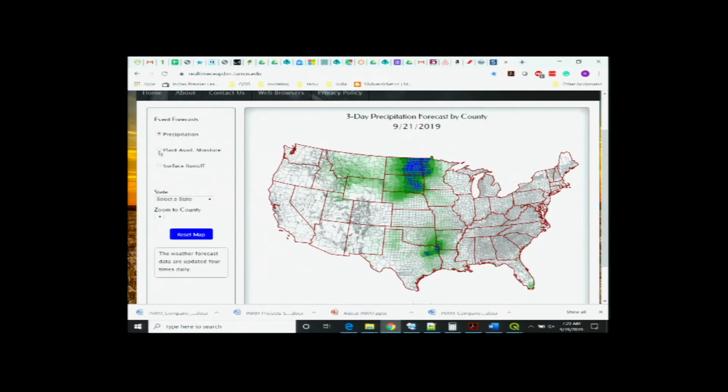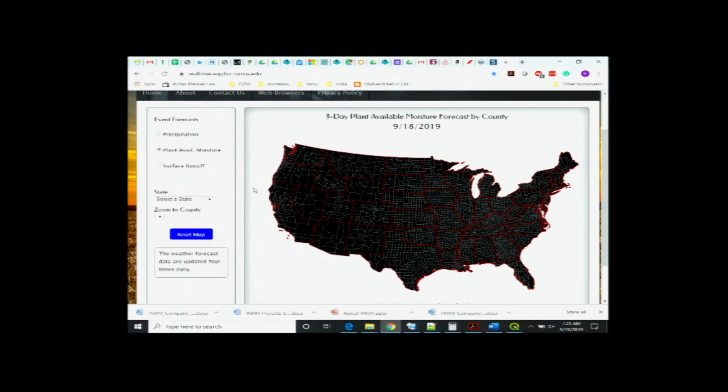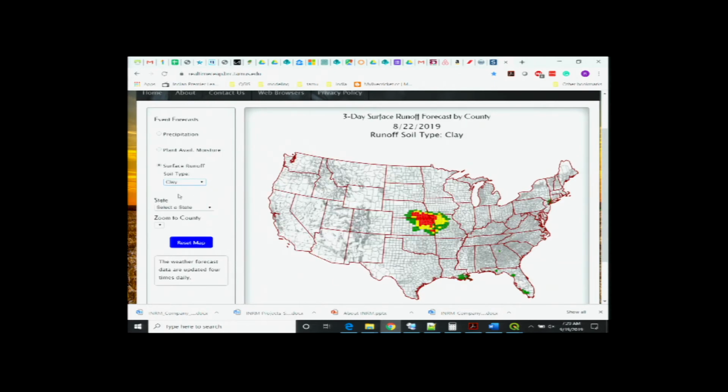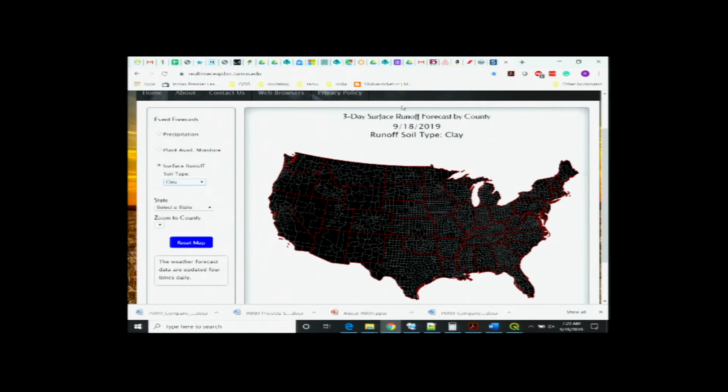If you want to look at the plant moisture, you can select plant moisture and look at the moisture for the 3 days, 7 days and 21 days. Oh, it was supposed to show me that, it showed the rainfall. Let me look at that. Okay, here you can select your type of soil. You can say, what if my land is clay, depending on where it rains.